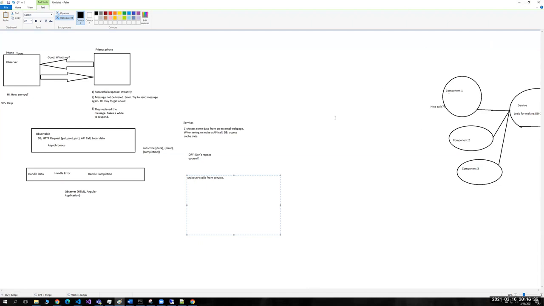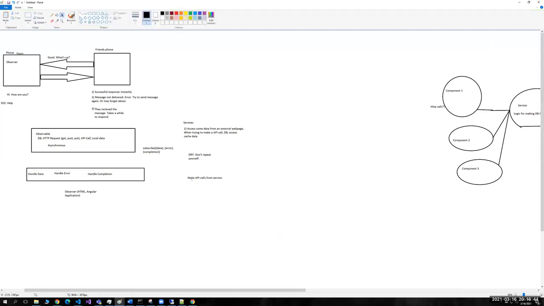Using observables, I would simply have get data, handle data, handle error, handle completion when we make an API call. It's the same thing. How we make a call to an API would be different, basically the syntax is different.